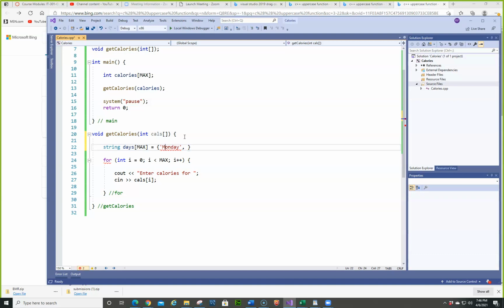Oops. Tuesday. Anybody guessing what I'm going to do now? Why I'm doing this? So it'll put the numbers in there, like the actual numbers inside Monday, Tuesday, Wednesday, Thursday. Well, you're kind of on the right track.